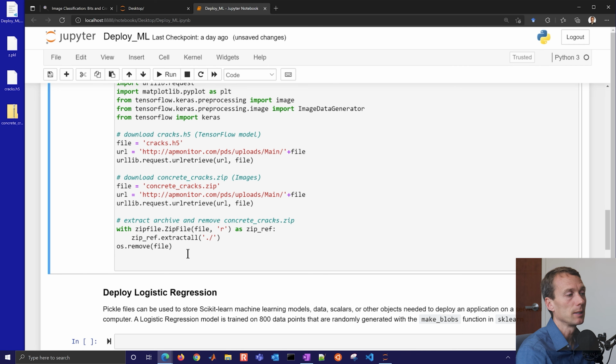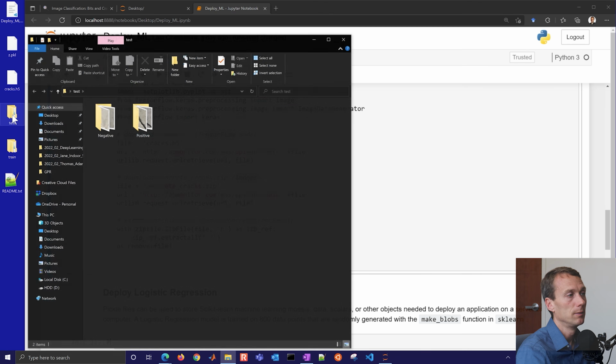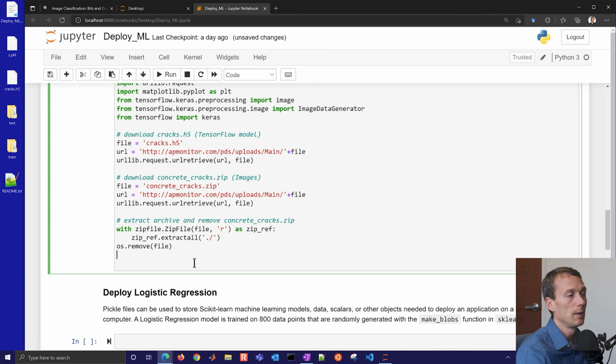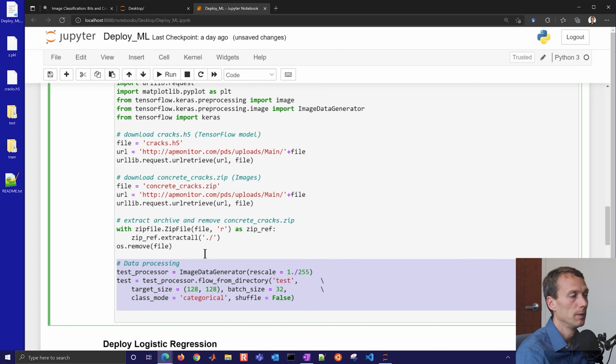So if I run this again, you'll see that it replaces that zipped archive with the unzipped archive here, and has removed that original zip file. All right, now I'm just going to import those. This is not the subject of this tutorial here. If you want more, go back to that other page.